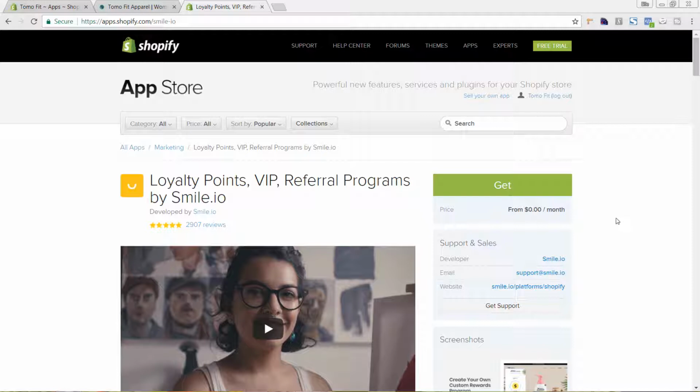So there are a lot of different loyalty programs or rewards programs in Shopify that you can add in so that whenever customers purchase from you, they can get points and redeem them for discounts or special products. There's a lot of different ones to choose from. You can come in here to this search and just type in rewards or loyalty at the App Store, which is just apps.shopify.com, and you can choose the ones that work the best for you.